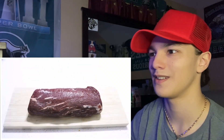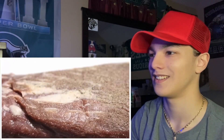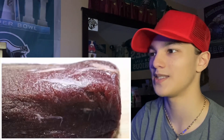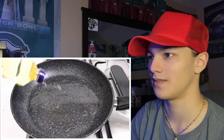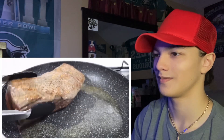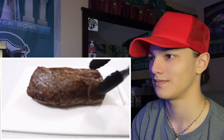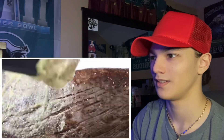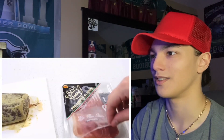Next we're going to season the tenderloin with flaky salt and pepper — okay, this looks normal — ensure both sides are thoroughly covered. Next add a generous amount of canola oil into a pan, bring to high heat, then sear the tenderloin on all sides for a couple of minutes. Ensure you sear both ends too. Remove from heat and immediately cover completely with dijon mustard — it's important to do this while it's still hot, to ensure the mustard flavor is fully absorbed into the meat.